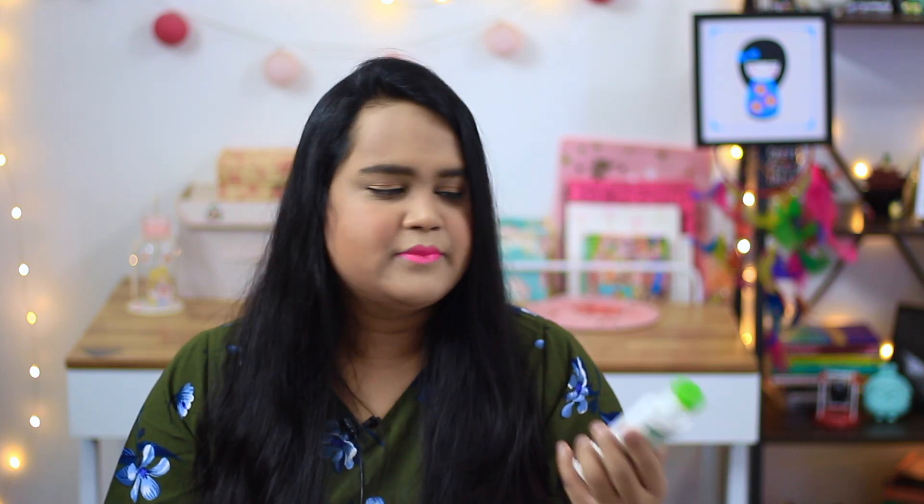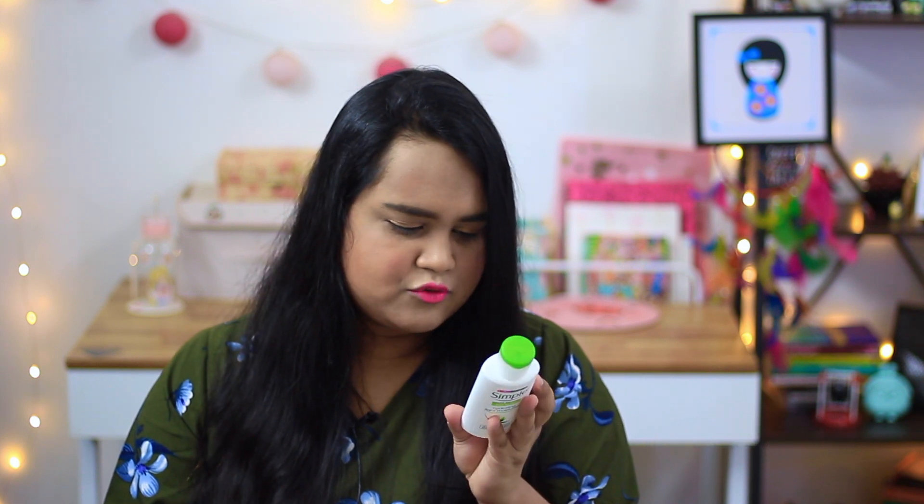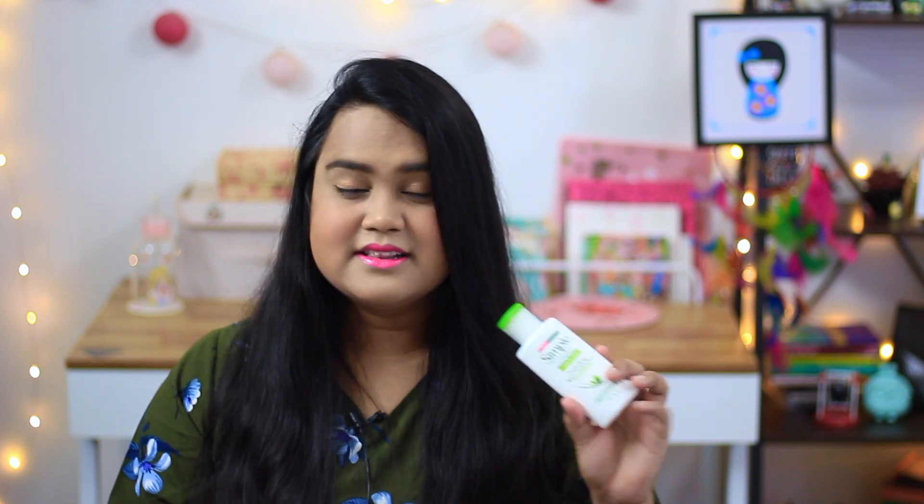This is the Simple hydrating 12-hour moisturizer. It will not only hydrate your skin but it won't make your skin greasy and oily. If you have a really oily skin type, this will work like a charm. It comprises 125 ml of product for roughly around 340 to 350 rupees. It is one of the best drugstore moisturizers that won't irritate your skin. Simple skincare is known for making skincare for sensitive skin people, and this is my number one pick for a low-end moisturizer that gives you a bang for your buck.